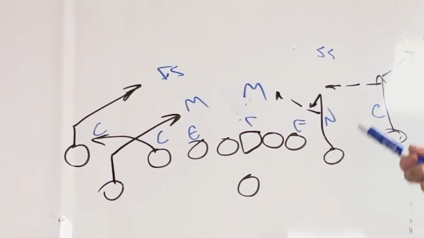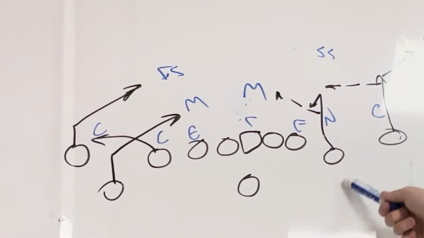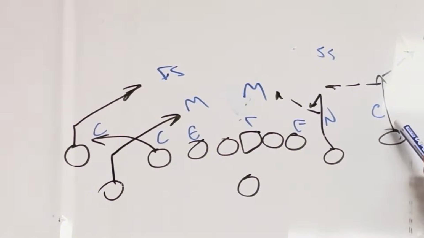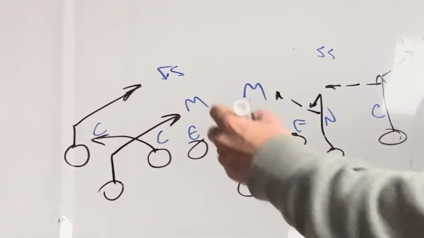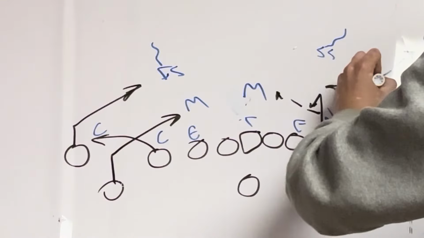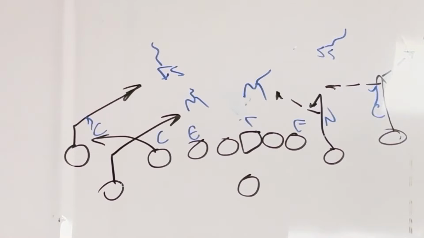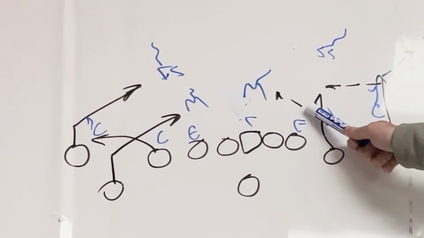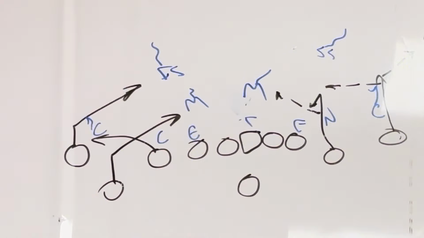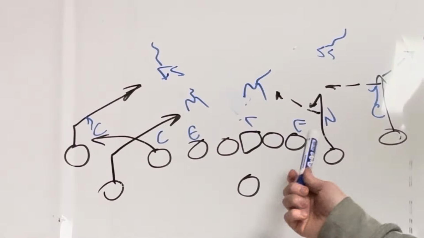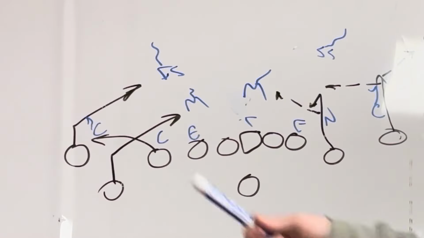Your nickel is maybe your best option in coverage, because he's probably able to remove this guy out of the play completely. But what about over here? What if he goes high, gets the corner stacked, and beats him to the pylon? Tutty, barbecue chicken. So there's an array of things that we could do. And if they sit back and cover 2, meaning drop back, soft squat, underneath, like so. If they run cover 2, okay, well, we'll just throw this little button route right here, or we'll throw this slant right before it hits the Mike, because he's going to have to pull back this way to the soft squat. And if he sits on this, like I said, who's going to cover the flat?